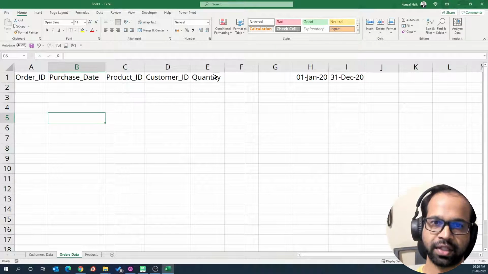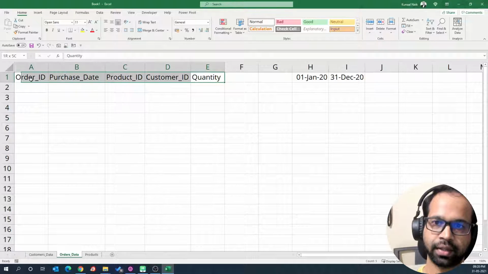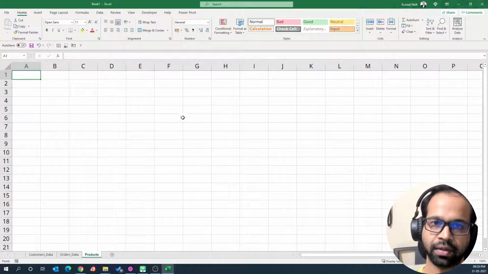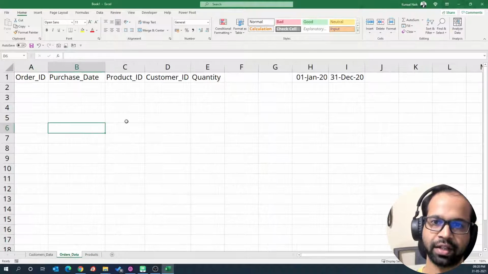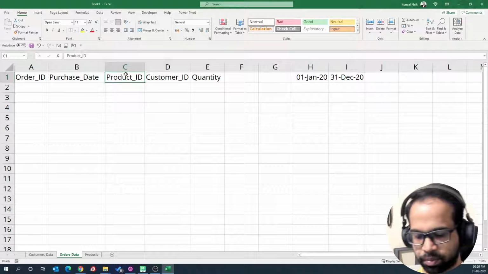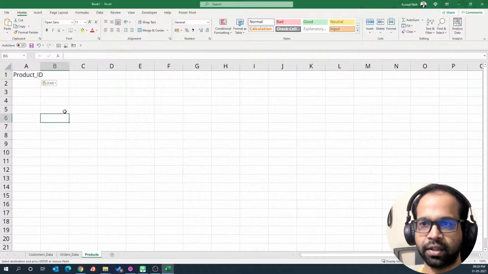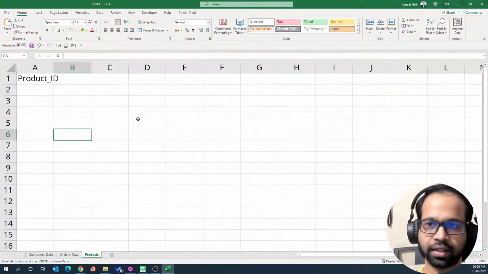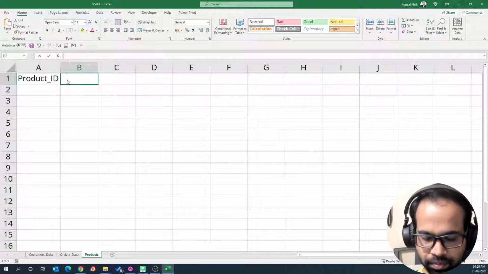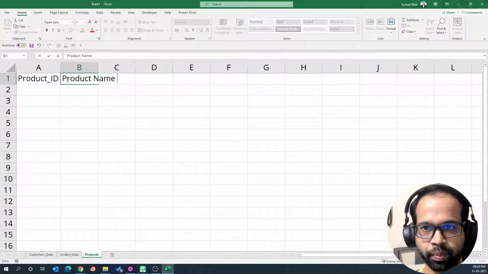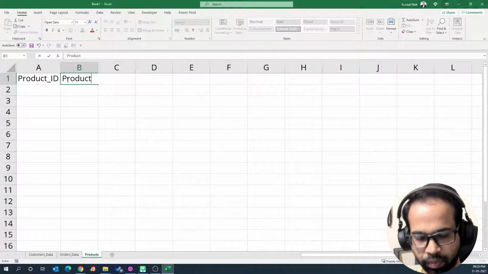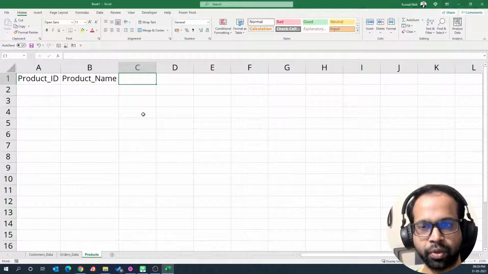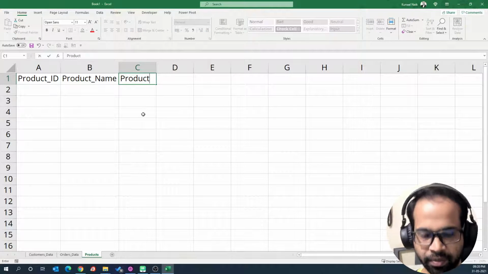So yeah, purchase date, quantity, we have all of this, and then the final thing that we need is products, right? So we're going to say product ID here, and we also need product name, and we're going to put the product price here.